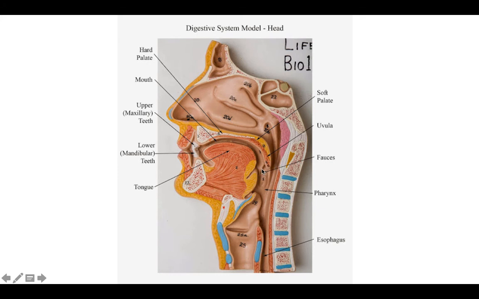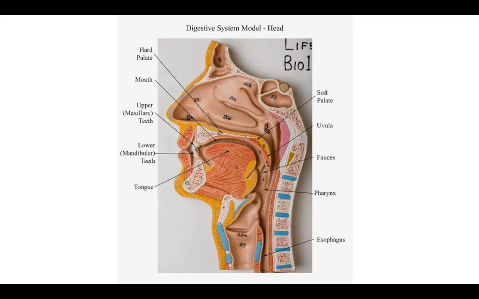So remember, the pharynx is going to be broken up into 3 parts. We have the nasopharynx, which hopefully isn't involved with digestion of food, because that means you've put food in through your nose. So hopefully not involved there, but some of you have children, so you know, it might be. Food may have entered the nasopharynx. But hopefully it's just going through the oropharynx and then into the laryngopharynx. And I know I talked about these already in the respiratory system, so that's why I'm introducing them briefly here.